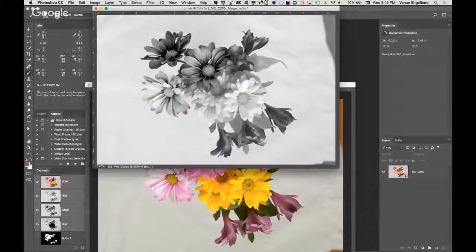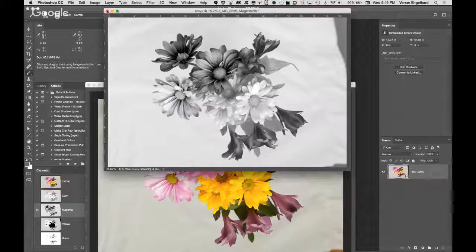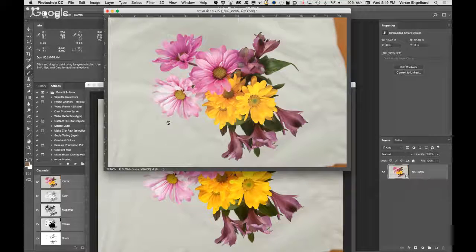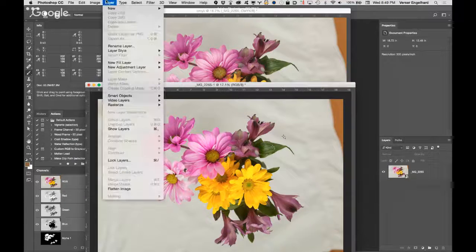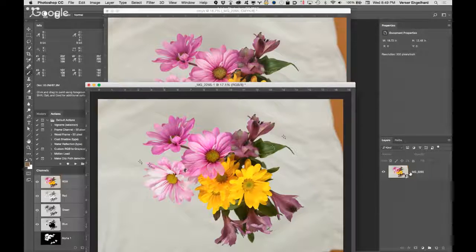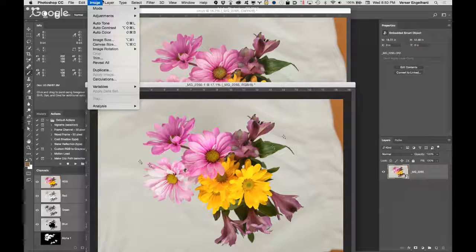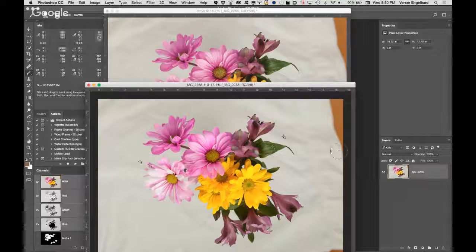All right, so we need to convert these, our smart objects. We need to go ahead and rasterize these because, again, this is going to be a destructive move, and the smart object is prohibiting us from doing a destructive move. So in both cases, well, you don't really need to worry about the CMYK because we're only going to do this work here in the RGB image. So with this RGB image selected, go ahead and up to layer, down to smart objects, and rasterize your smart object so it's a conventional smart object. Okay, this is a normal one now.